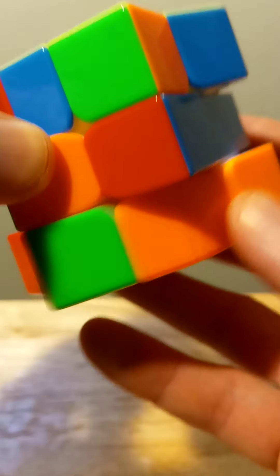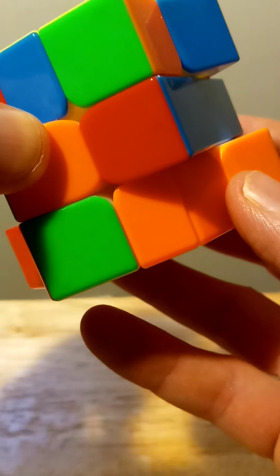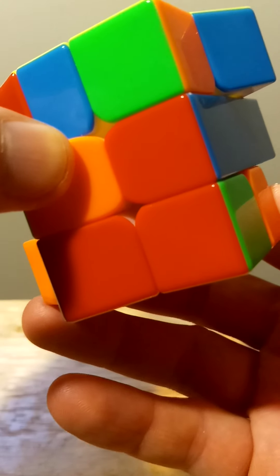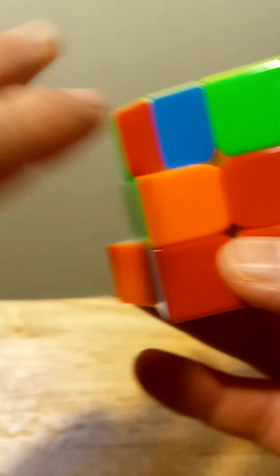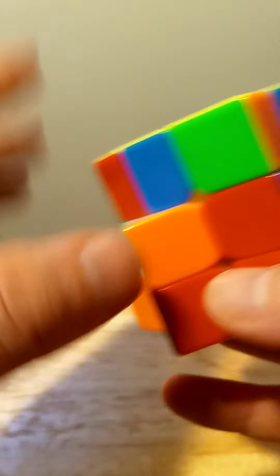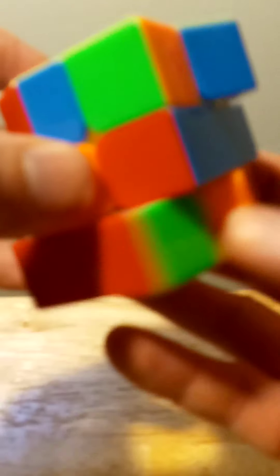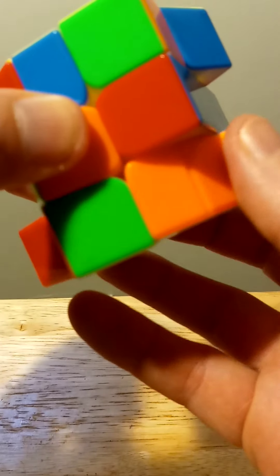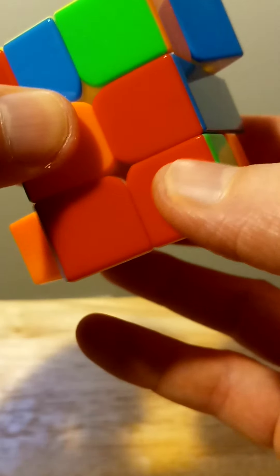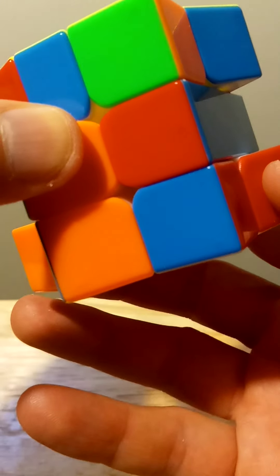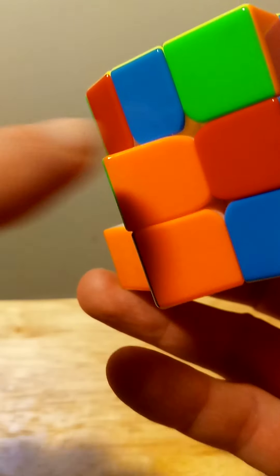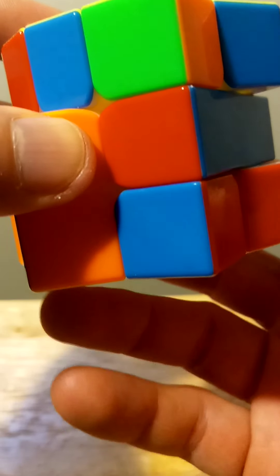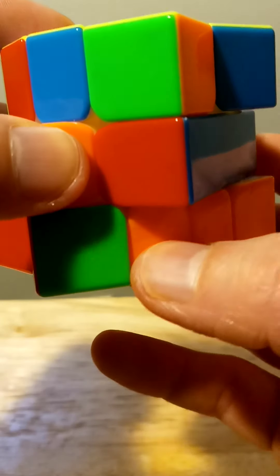So, negative is this way. Positive is this way, on the bottom. Because it'll say the number four, so if it says number four, that means go this way. Two, four. If it has a negative sign, and then it says four, then you go this way. Two, four.